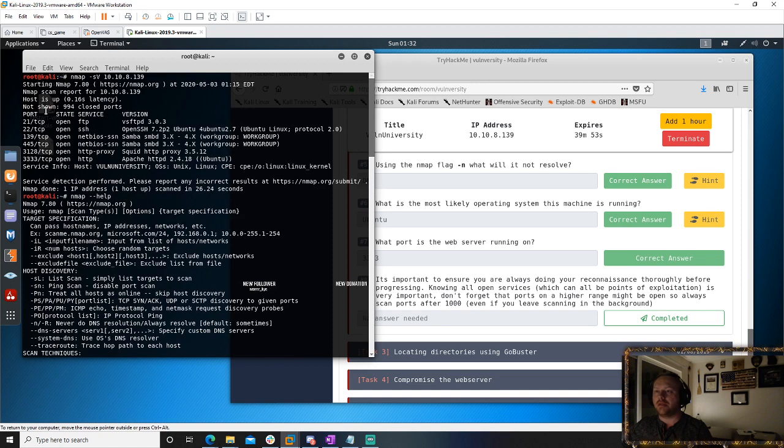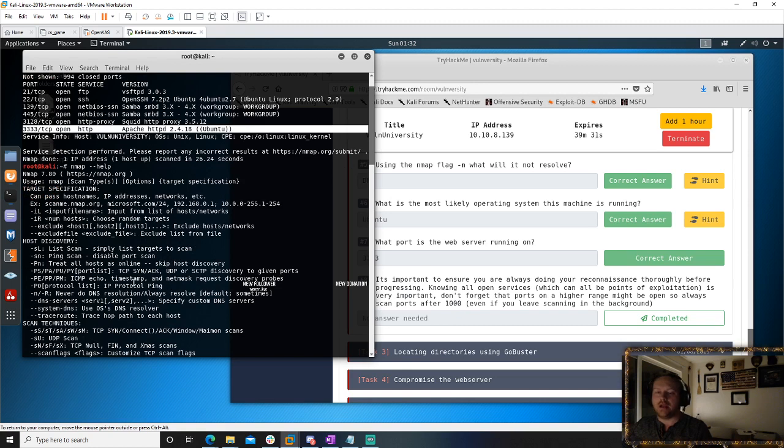Like we saw here, it's running on port 3333. But if I just type 10.10.8.139 into the browser, it's never going to find that web server because my browser asks for port 80. Port numbers go all the way up to 65535. That's the highest they can go.